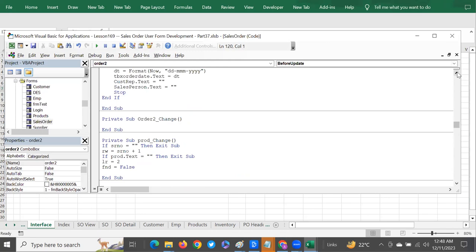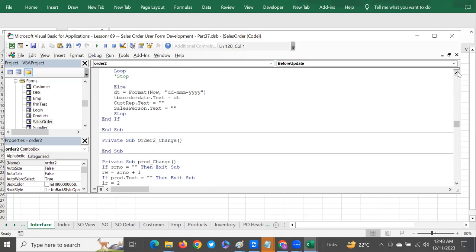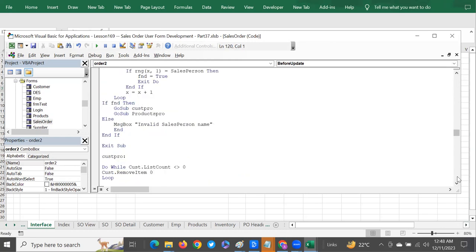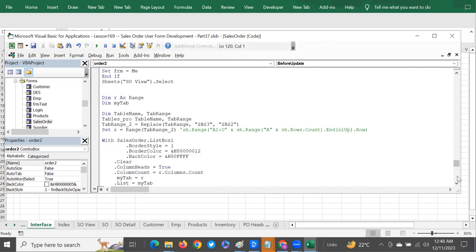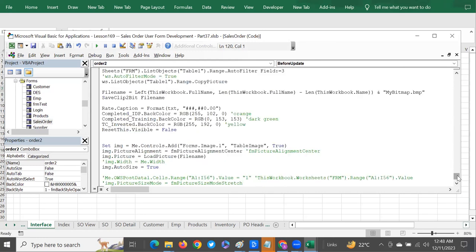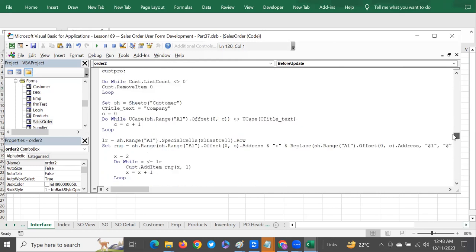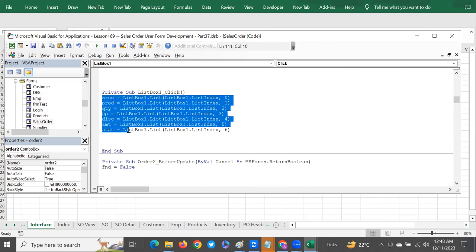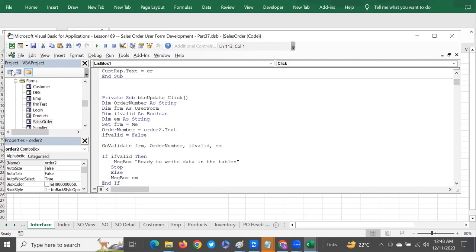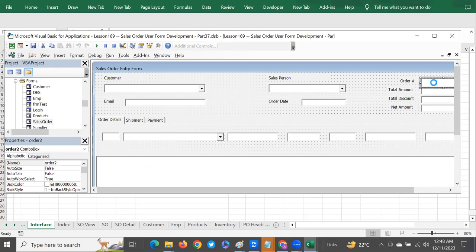Okay, these are the spaces. What I'm looking is that we must have done it already, so we can copy paste that portion of the code like this. Serial number, yeah. So what we do here, Control C, and in the change event, we go there and double click here.